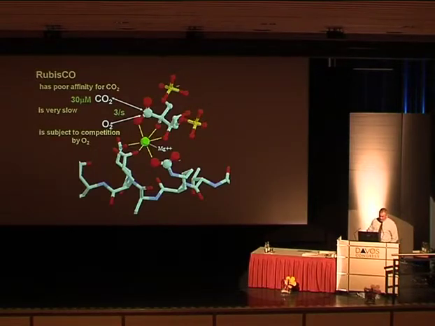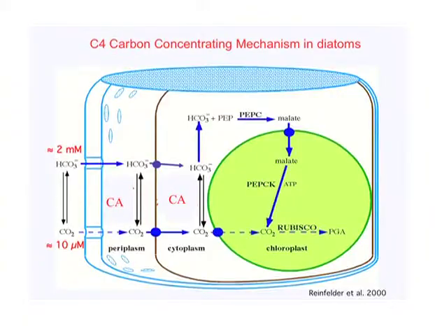And so a number of organisms have evolved means around that. And diatoms, we think, have evolved a particular system to acquire inorganic carbon. We call it the carbon concentrating mechanism, CCM. And this is the work of John Weinfelder, who probably is here as well. He's now at Rutgers University, and discovered pretty much the system that exists in diatoms, which looks very much like that of C4 plants.